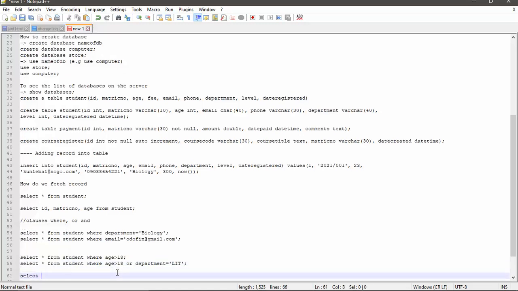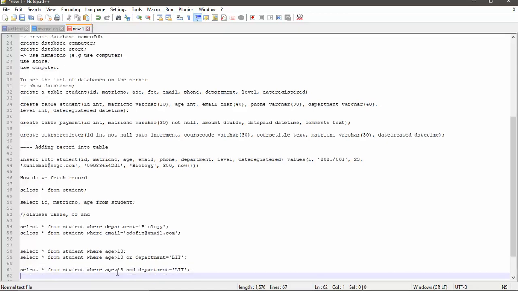When I say select all from student where age greater than 18 and department, it means that both conditions must be met. You understand? We've made use of where, or, and and. So if I now say select all from student where age not equal to 10, the meaning of this is what? Not equal to.